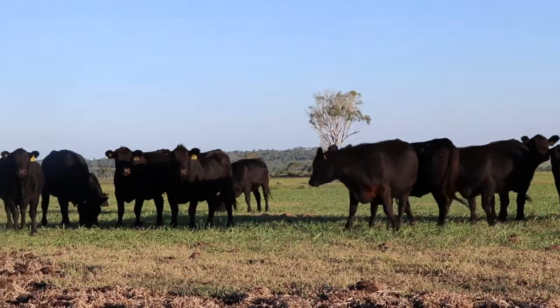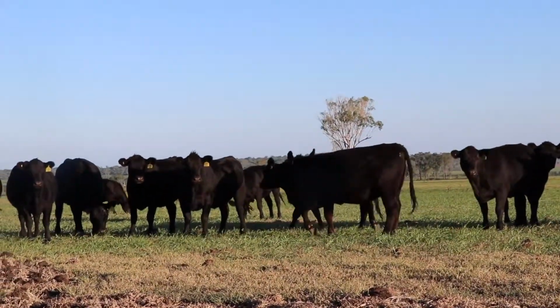A portion of our cultivation goes to oats. Obviously we wean off the cows onto the oats, and then the other part of the cultivation is actually straight lucerne, which we find is very good for weight gain. We run a lot of our littler cattle to get them anywhere up to that sort of 450 kilos across the lucerne. It's very quick.